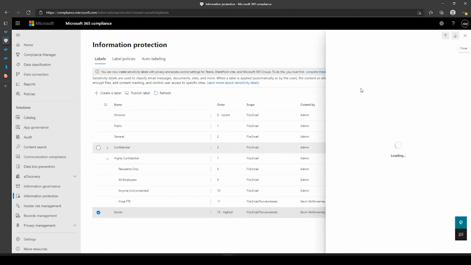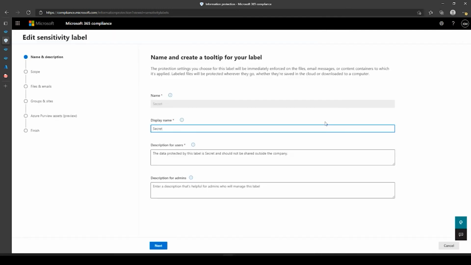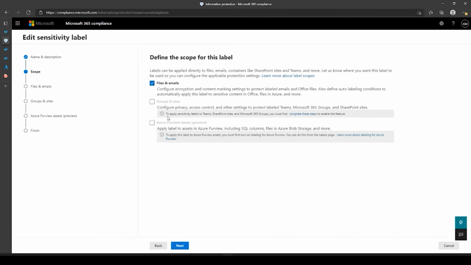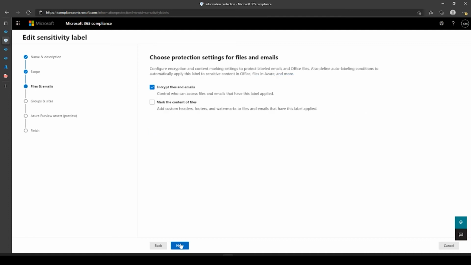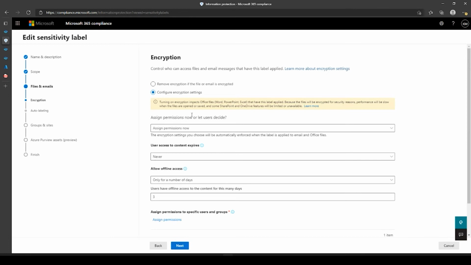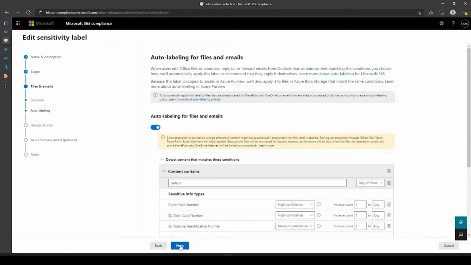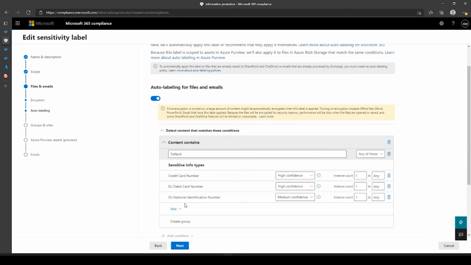Then whenever you go in to edit the labels, it gives you the ability to add the additional Azure Purview assets, to apply those labels to the unstructured data within the catalog. This is very easy, and structured data within the catalog. This allows us to mark the files and the metadata within Purview. And here we can see that we have credit card numbers associated with this.